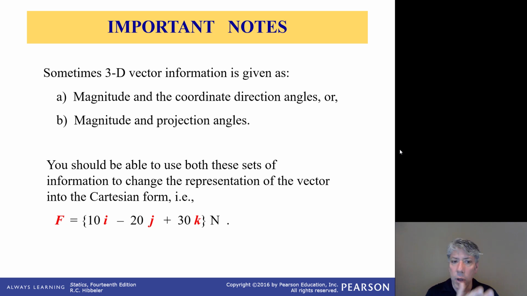So, for example, we've got a force that has components in the x, y, and z direction, and you should be able to calculate the magnitude of this vector easily. Just take 10 squared plus 20 squared plus 30 squared, take the square root, and that would be the magnitude, the total force of the vector, still in newtons. However, the components of the vector, of course, are as shown here.